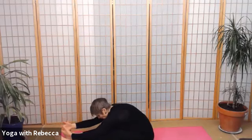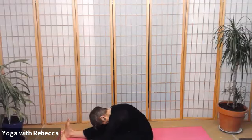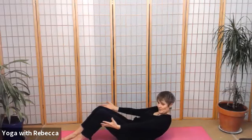Just take it as it comes, however your body falls into it. Nothing too strong, but just to neutralize the spine, the legs. And breathe here. Really notice the quality of the out-breath now. And again, you could stay longer in your forward fold, or you might like to come up with me now, a little bit of engagement in the abdomen. And now bend your knees, use your abdominal strength to slowly bring you down bone by bone.